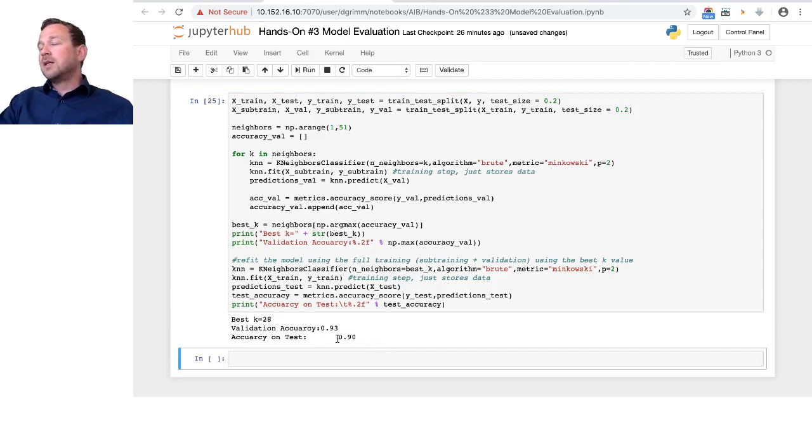Let's execute it again. K is 28. Again, different values. So it looks like for every split we do, if we do the splitting differently with a different random seed, we get different distributions of our testing and training data. And this leads to the fact that we always get different k values and different performance measures. And therefore, we should usually use cross-validation, because cross-validation creates different training and test splits and helps us this way to get an empirical evaluation of how well our model works.